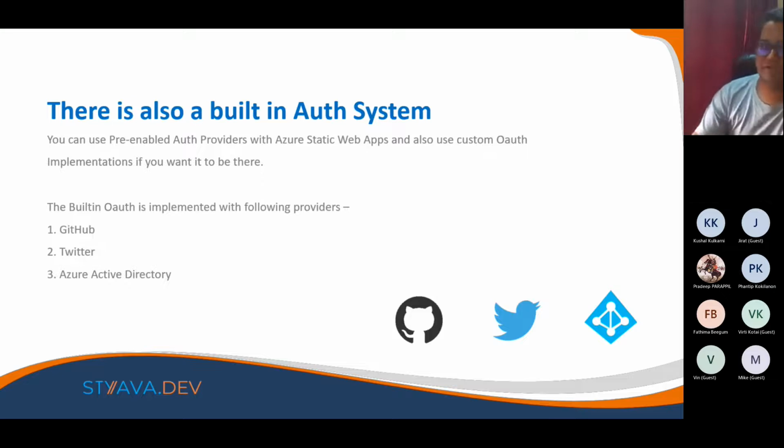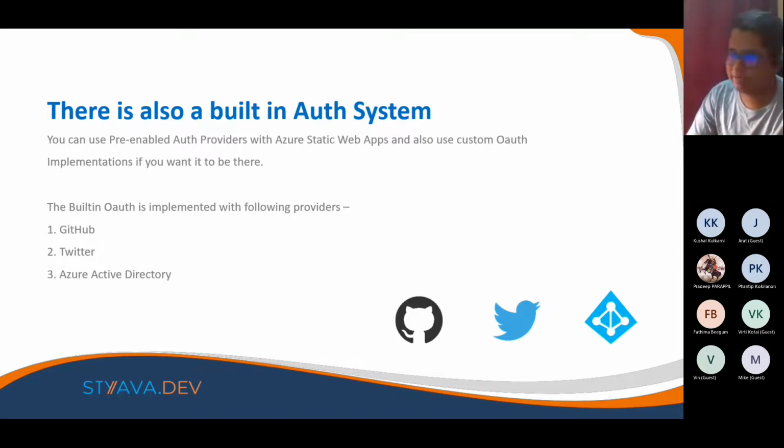Another great feature provided by Azure Static Web Apps is a built-in system to authenticate your users. If you are building a website, the majority of the time people have a problem deciding how they are going to authenticate users and how they are going to store user credentials.